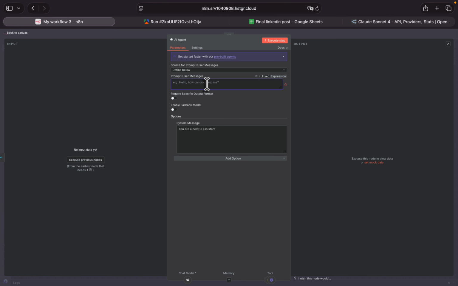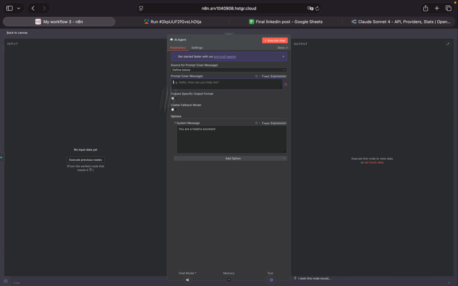So basically, user message is like a place to put all your resources. And system message is actually the actual prompt that we usually write. For example, use these files to write a LinkedIn post. But in general, you only need user message. You can write your full prompt with all resources in one single prompt. But I usually prefer to have both user message and system message.